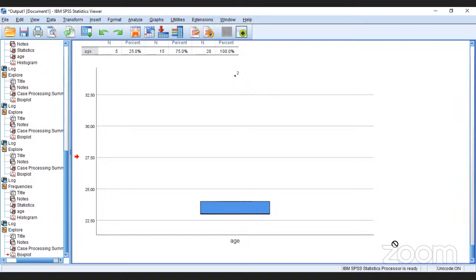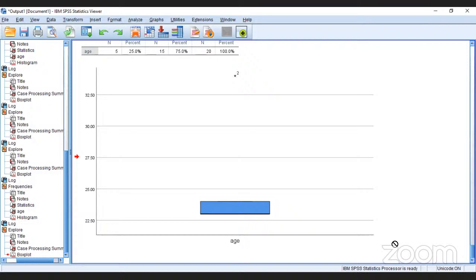So we have to remove the outlier. We can consider this particular value that is above 32.5, right? Above 32.5, if there is anything, then it will be considered as the missing value.